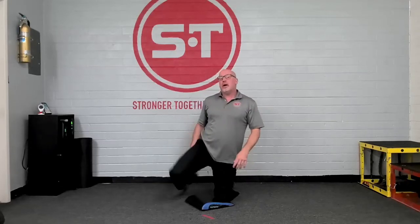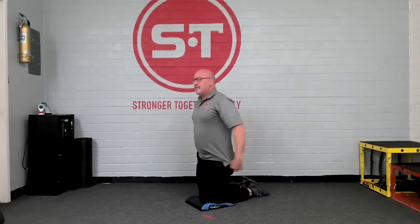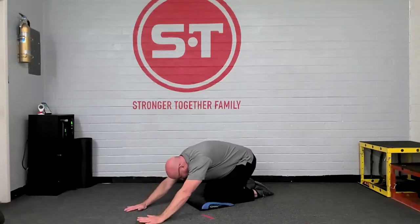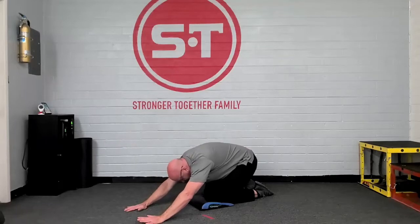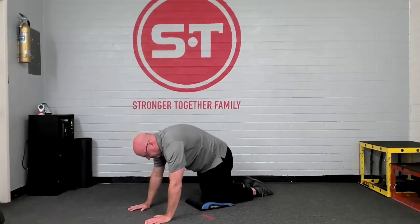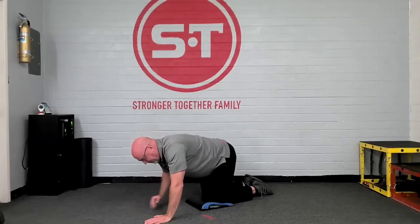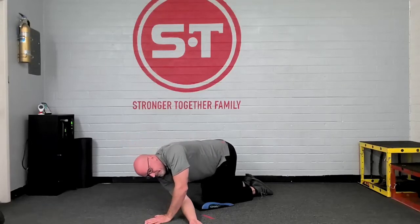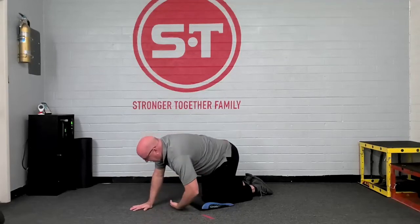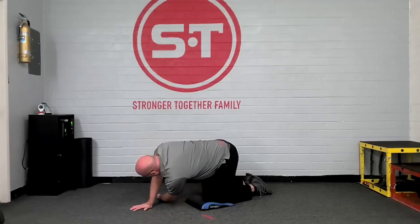So I'm gonna run through that one time just to kind of get a sense of how it looks just doing it. So child's pose. Cat, camel. Reset. Notice how everything is kind of slow and under control.